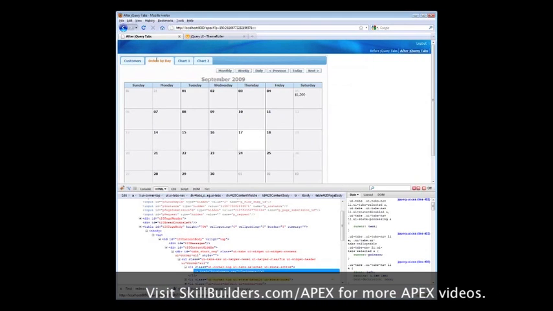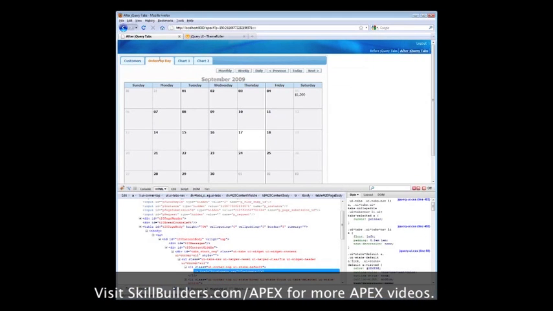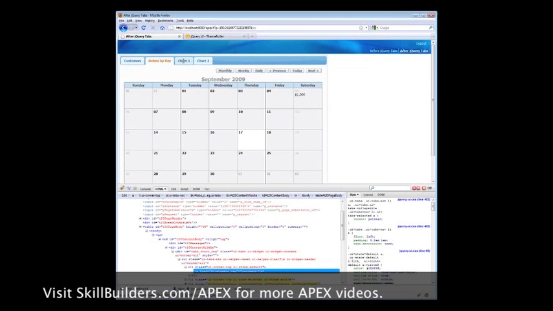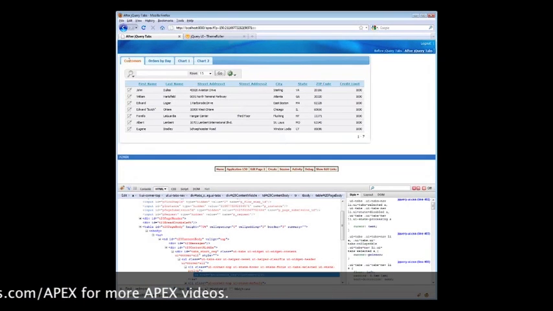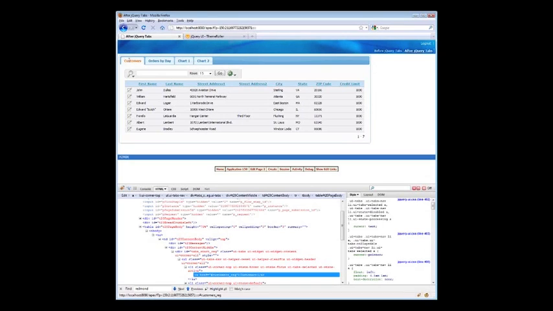In fact, if I look at the calendar, our buttons aren't over to the right anymore. And our charts are a bit smaller as well. So this is starting to look a bit better. It'll adjust itself for the content. But what I've just done is edited the HTML on the current page. What I need to do is tell jQuery to do this for me every single time this page is loaded. I'll do that by adding just one line of code.